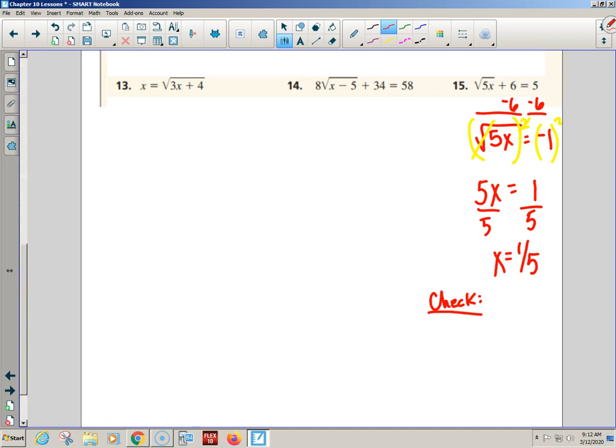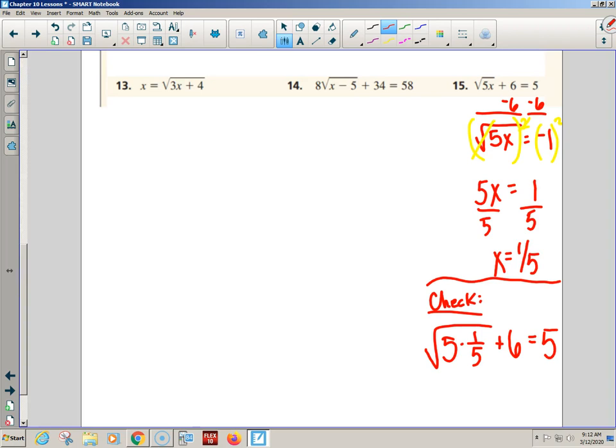Plug it in. And on the answer key, I think I do a little squiggle line just to separate the work from the check. Caleb, make sure you're paying attention. This one's tricky. How do we check it? We plug it in. So let's plug it in. And you're like, oh, of course it's going to work. Come on, we did all the math legally. You even did it with us. Does this work?